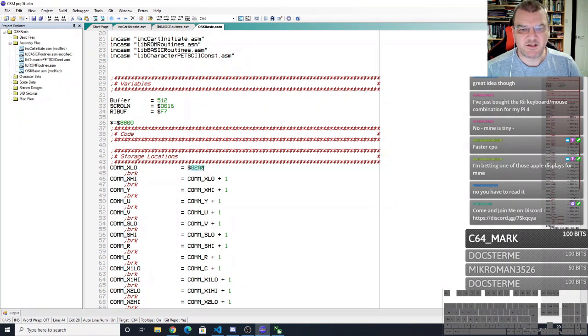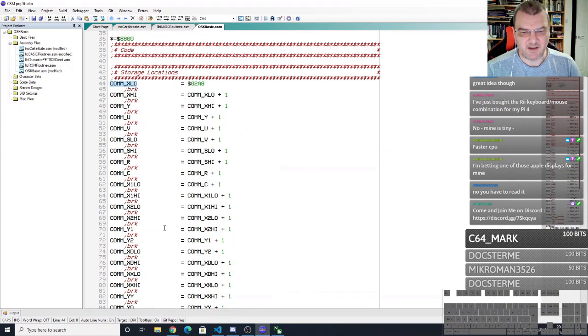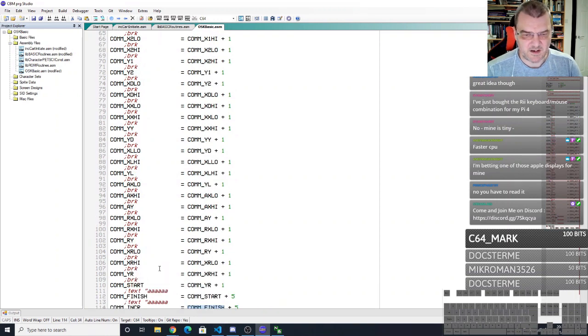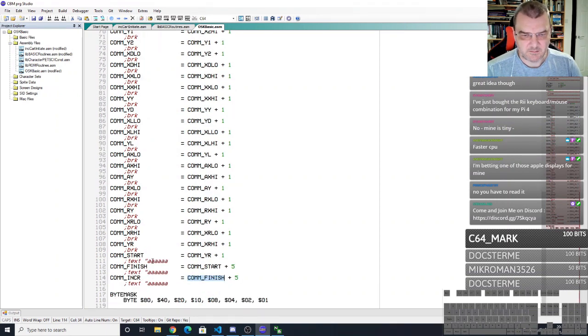I've started it with the base, and then I've just basically said this is one more than that, and this is one more than that, and so on, until I've got down here, and then I've done fives and fives, because I'm storing five letters. Or is that six? Oh, make that six.